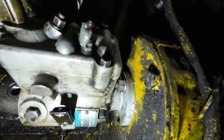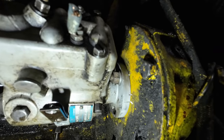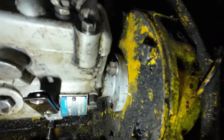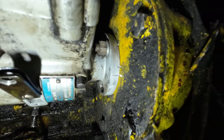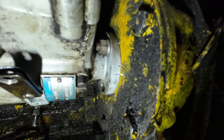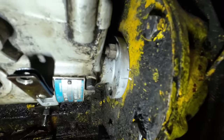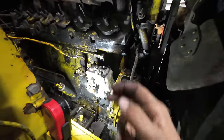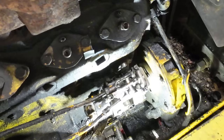Also, you can rotate this pump ever so slightly on the engine here, and that adjusts your timing of the pump. So I've made a punch mark on both sides plus a couple paint marks, but the punch marks are just in case I lose the paint marks. The paint marks are a little more definitive. Punch marks are very close as well, but anyways, we just have to disconnect throttle linkage now. We should be able to take the couple nuts off and slide that pump out of there.